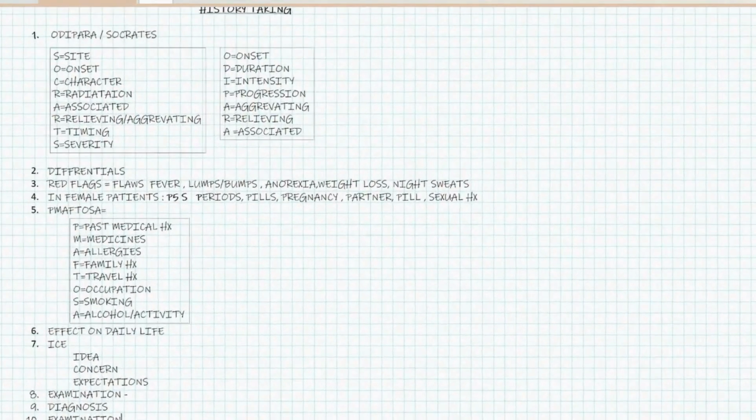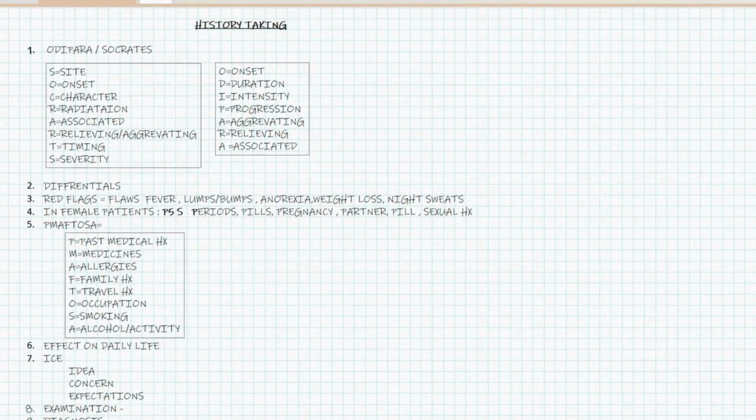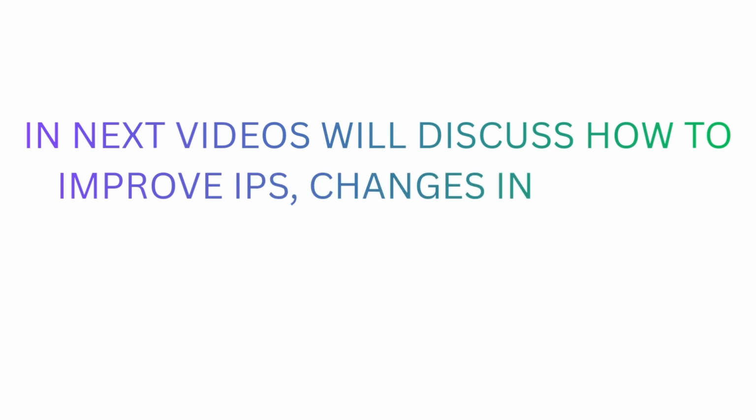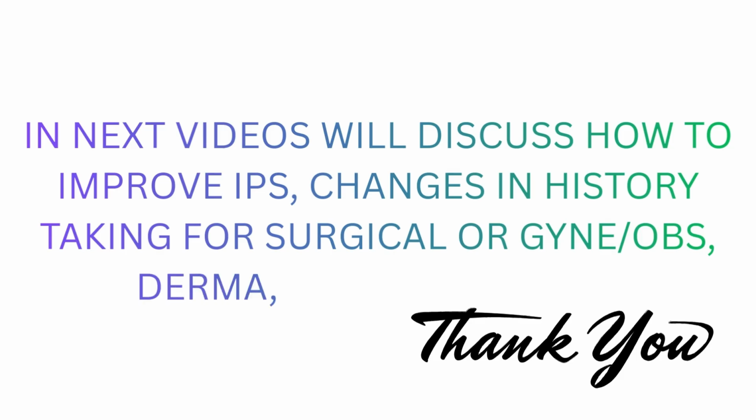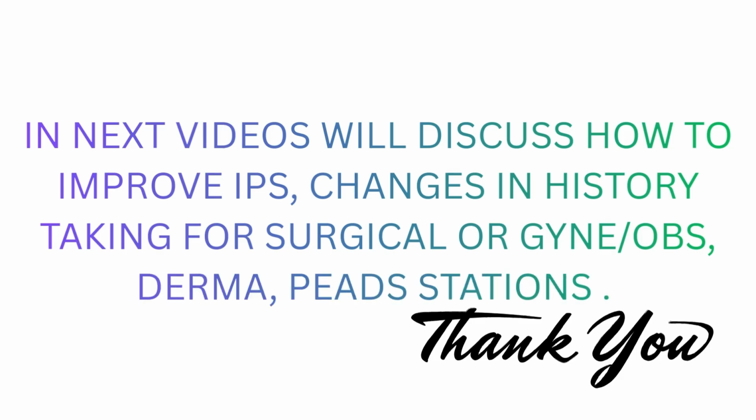After that, you have to do examination. Then comes diagnosis, give a simple non-medical explanation of the diagnosis. And then comes the management. And that's it. This is the cleanest, safest, and most examiner-friendly history-taking structure for PLAB 2 or any other OSCE. You can use it in every station and you will feel instantly more confident and organized.